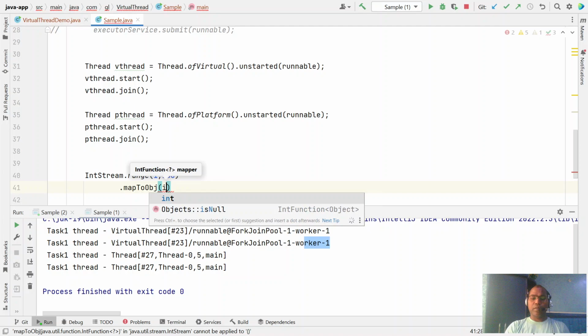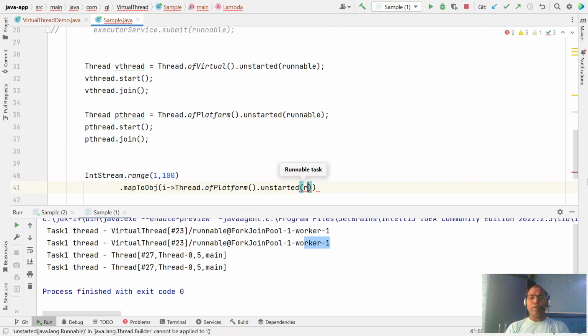Here you create the thread, let's create the platform thread first. Platform thread, and pass whatever runnable task you have.